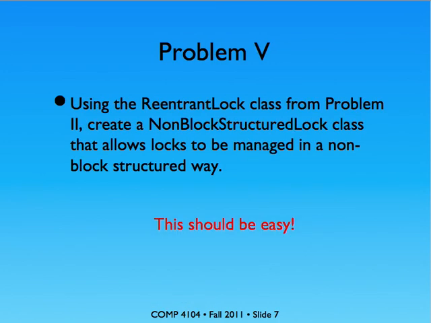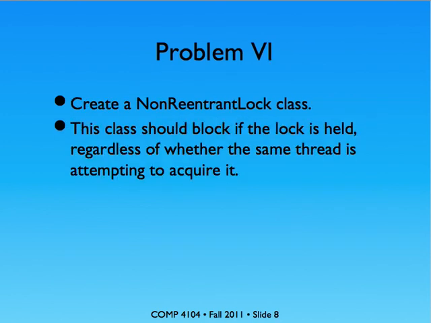Problem 5 is just a trick question, and if you don't understand it, talk to me. Now, problem 6 is a variation on the problem earlier, wherein the idea is that the lock is not reentrant. Java locks built into the system are reentrant, namely a thread which already has the lock can re-enter a method so that recursive behavior is easily implemented. But there are situations when non-reentrant locks are required. And so here the idea is to provide that.